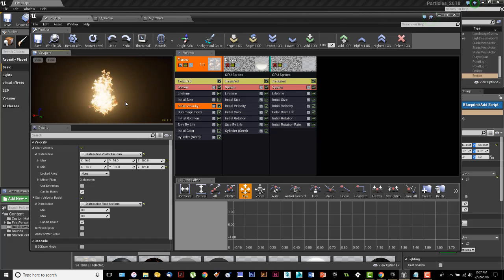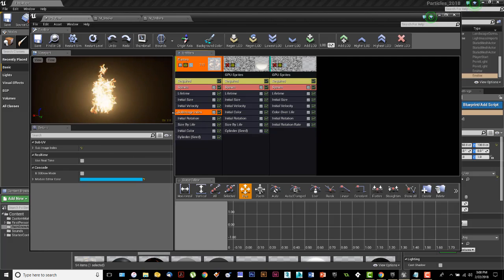Then the Z is what's controlling the upward motion. If it's a positive number, it is upwards. If it's a negative number, it is downwards. And I want my flames going up. So some of them are going up at a speed of 200. Some of them are going up at a speed of 125. The whole point of this is that I've got a wide variety of flames flickering up, and they're all moving at different speeds, which is kind of the perfect setup for that.